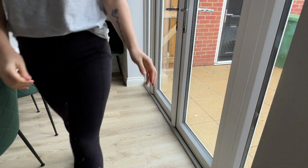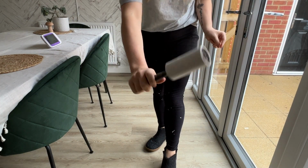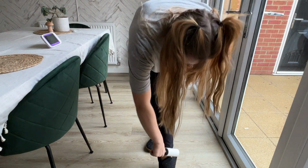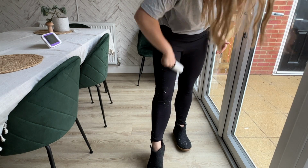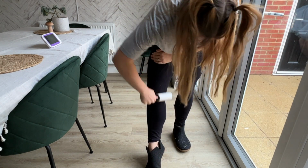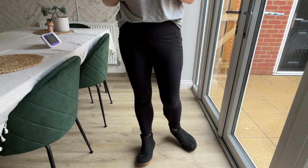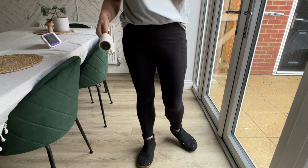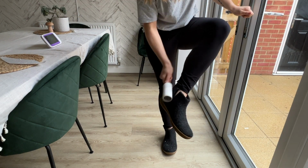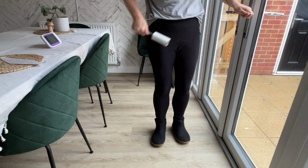So you can see me walking around now with all the white. I got a lint roller, fantastic, these things, and I just rolled myself down. I even used it on the sofa just because the sofa had some on too. So yeah, that is my little hack if you have a frosted Christmas tree. That's my hack. I've just remembered I've not actually taken my wreath off the front door. I'll have to do that tonight.